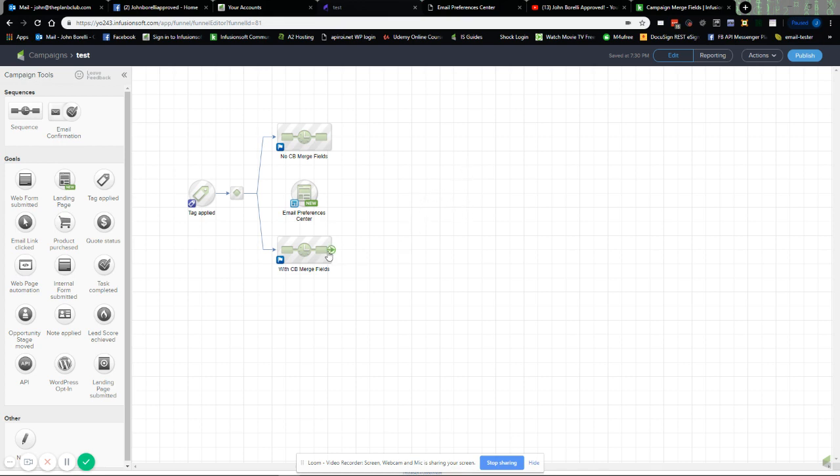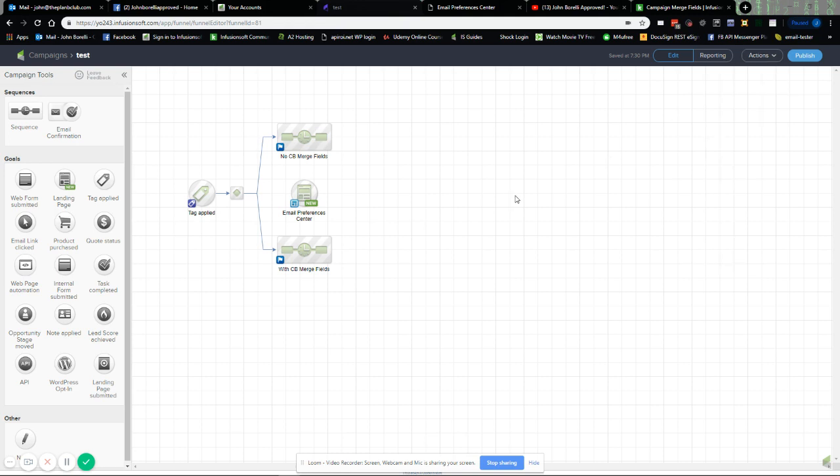So what happens is you could have 100 emails with the same piece of information in them. If you want to go back and edit all of those emails to change that piece of information to be relevant to the new customer that you're serving, you can do that. But it's so much easier just to use a campaign merge field in all of those places.